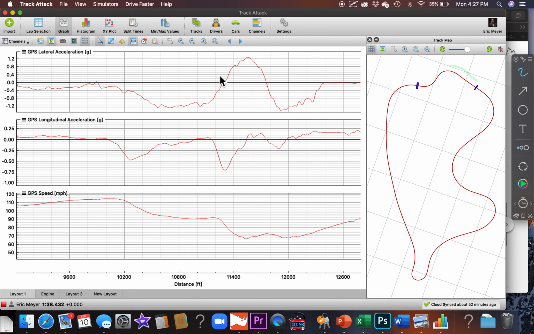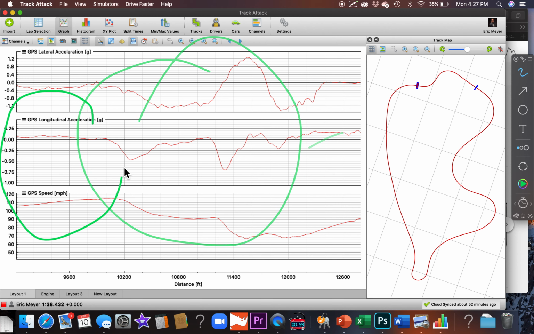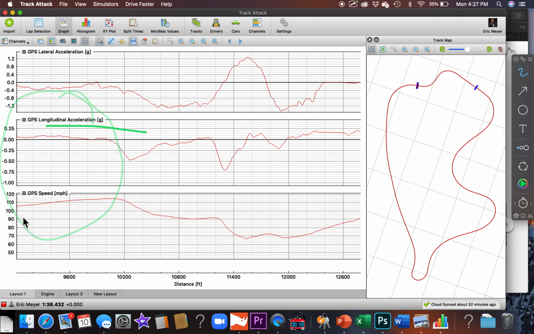Okay, so here's the big three. Here's the two most important, in my opinion, that will help you learn: long, speed, and track map. And then you weave in lateral to start understanding like what's right here. And anytime we're right here, which usually is where this crosses the line, which usually is the minimum, is the apex. Really darn close to that.